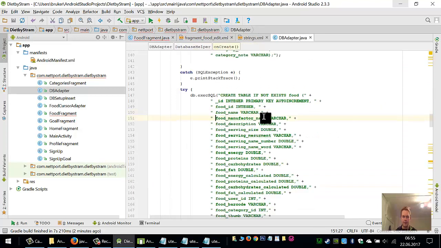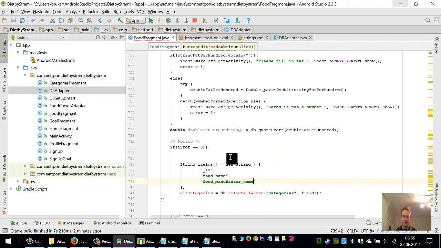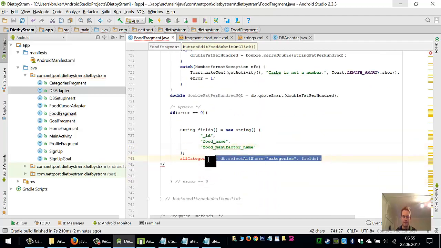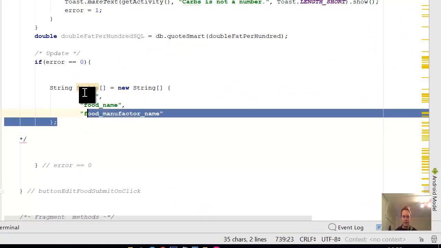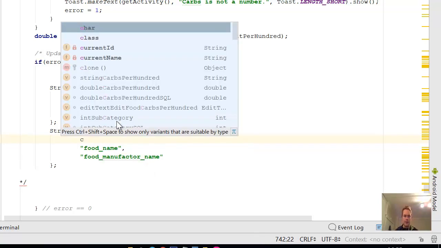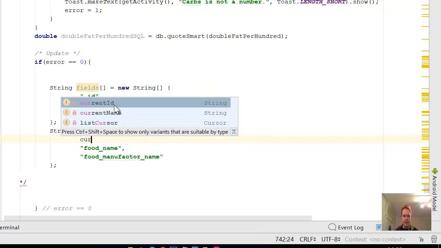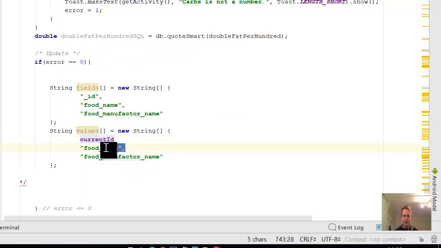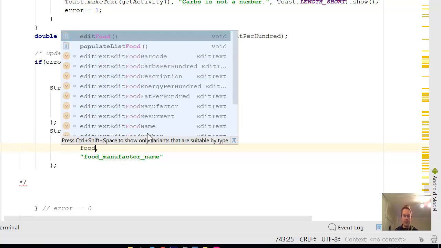And fruit manufacturer name. And we have our values. And okay, ID. Here we have current ID. Fruit name.